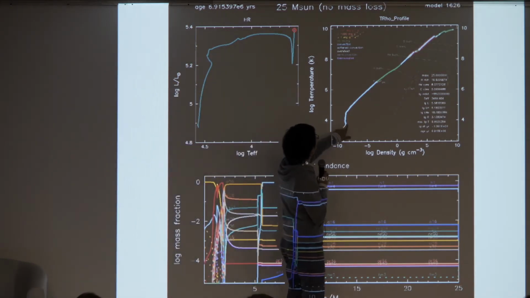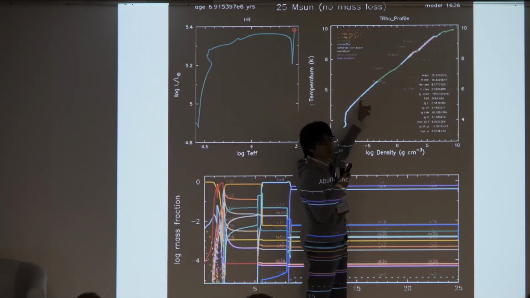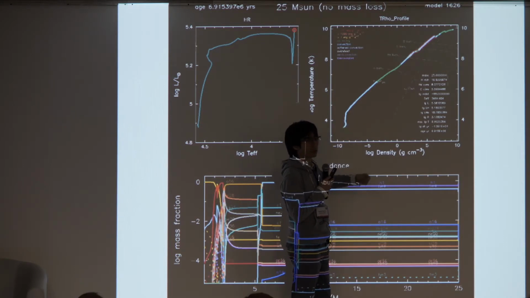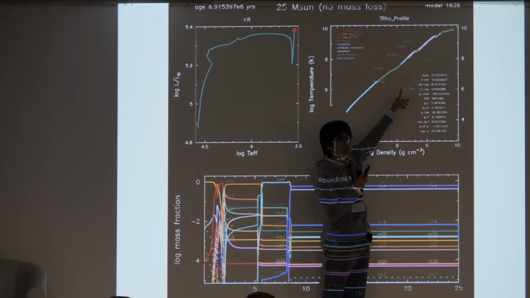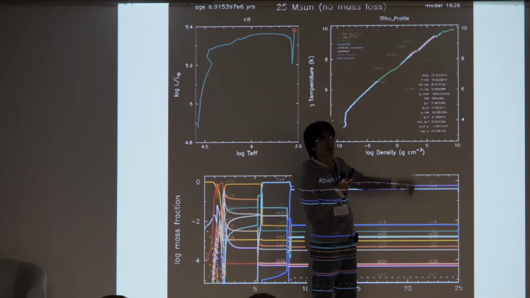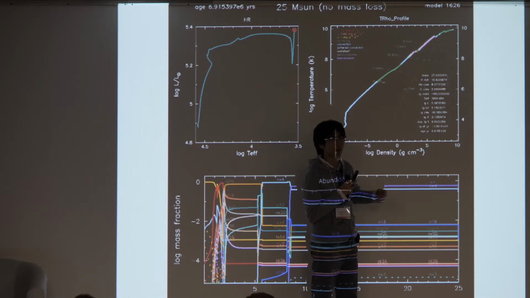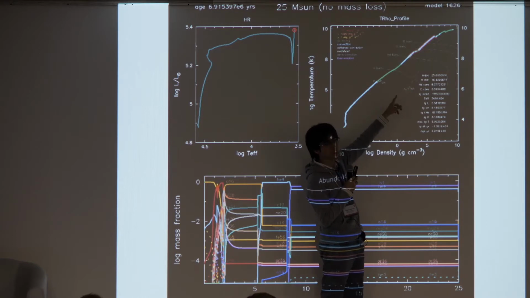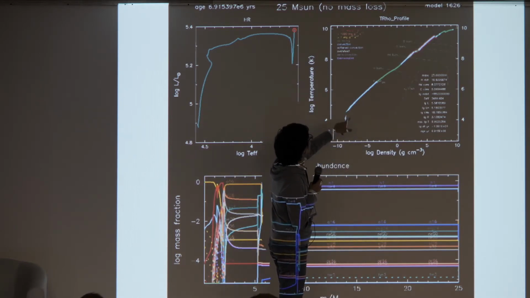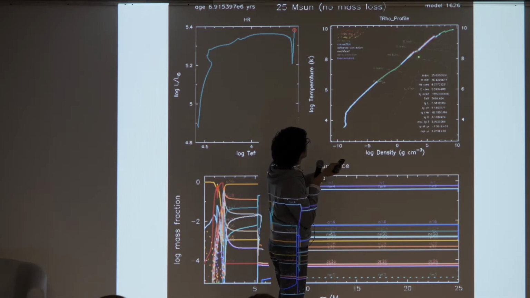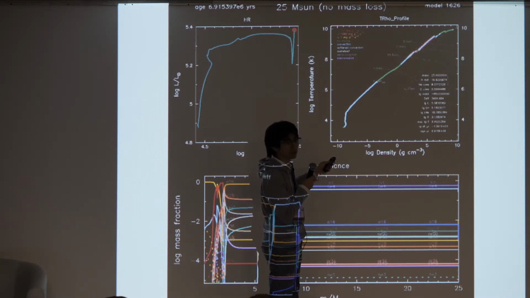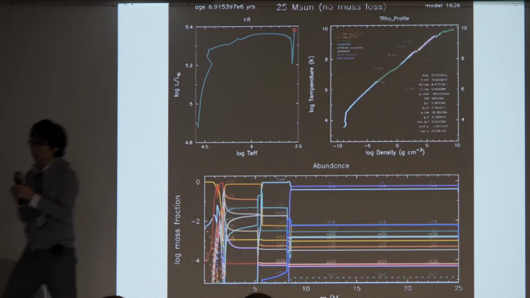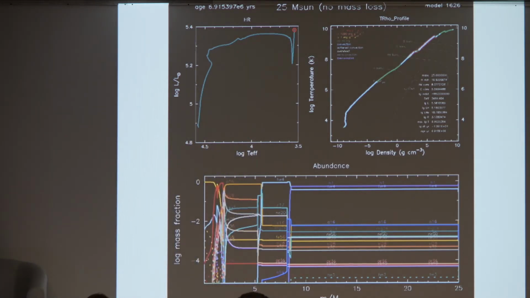So this blue region is where convection is dominating the energy transport, and the green region is where the radiation energy transport is dominating. So you can see the difference in the energy transport in this difference in the color. And also this red is basically where the energy generation is happening, so where the nuclear burning is happening, basically. So you can see again the movie with that.